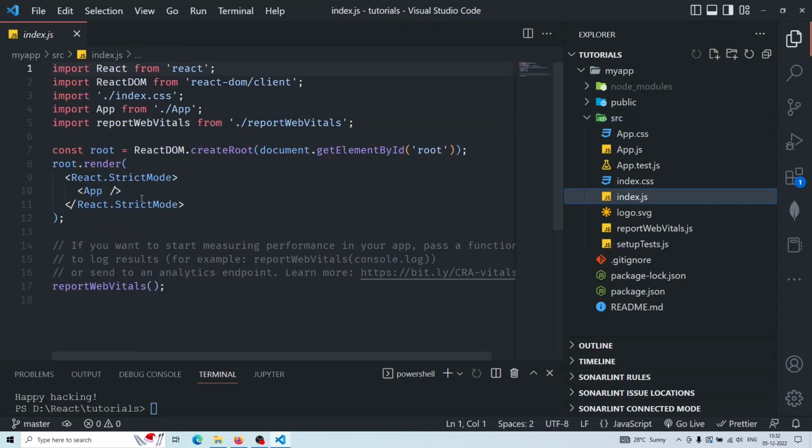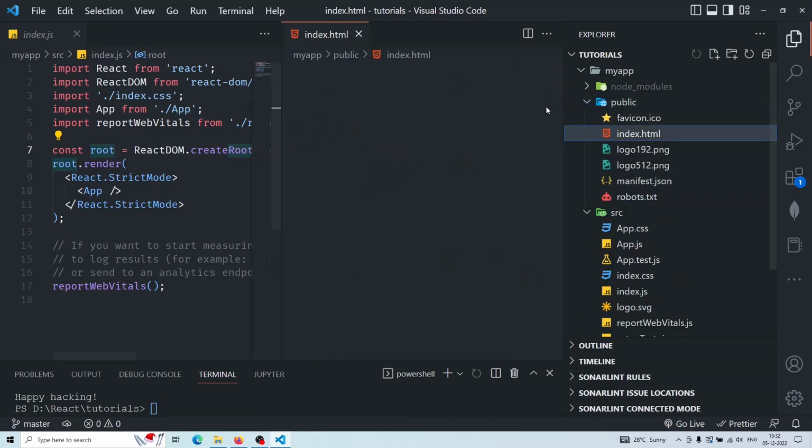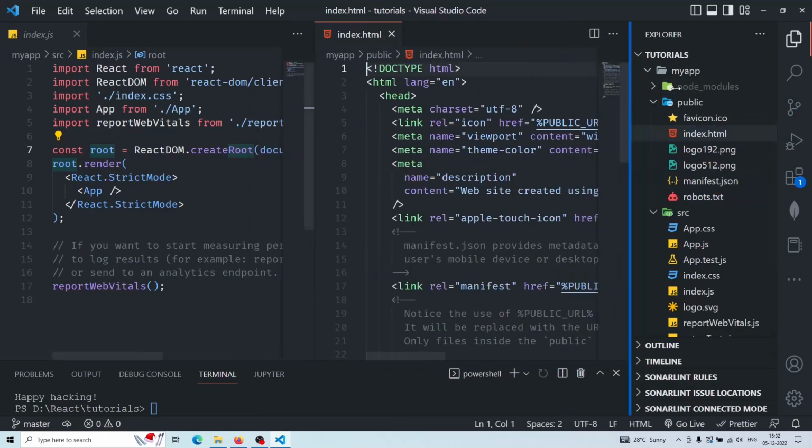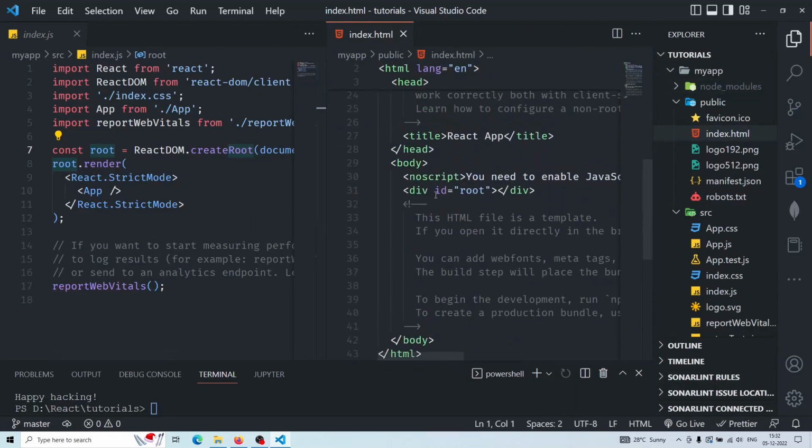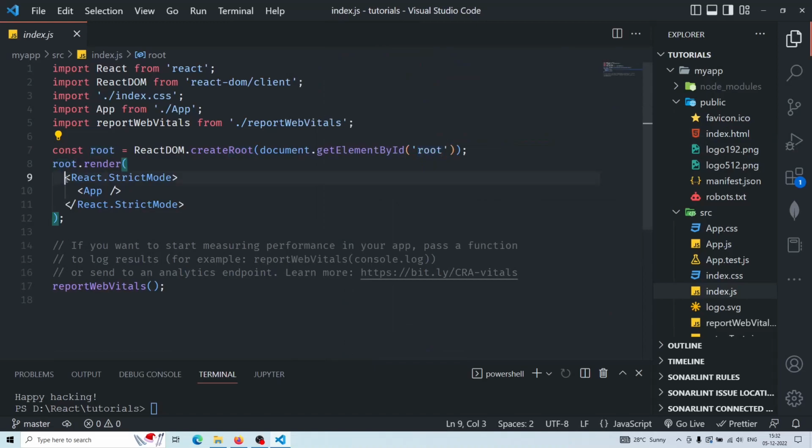What this index.js file does is it uses javascript to get this root id tag. If you go to your index.html, you will see there is a root id div. It will fetch this div.